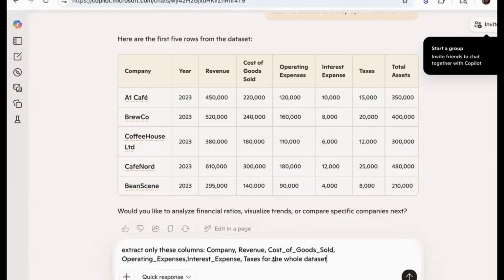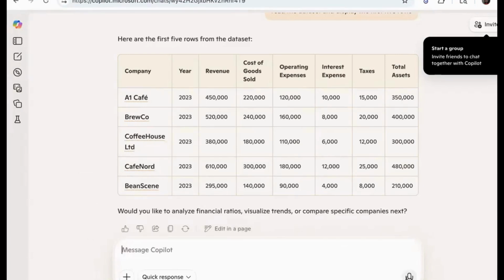Make sure everything is spelled right. So extract only these columns: company, revenue, cost of goods sold, operating expenses, interest expense, taxes for the whole data set. Okay, that looks good.